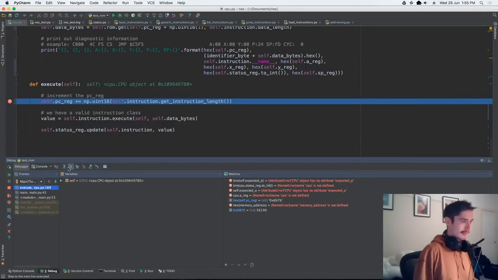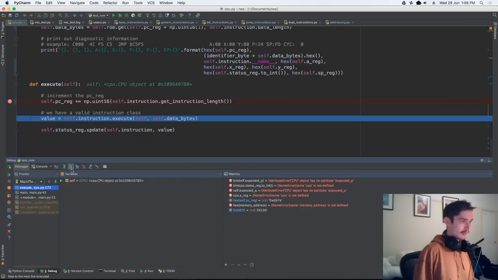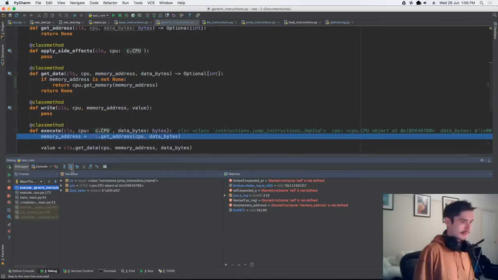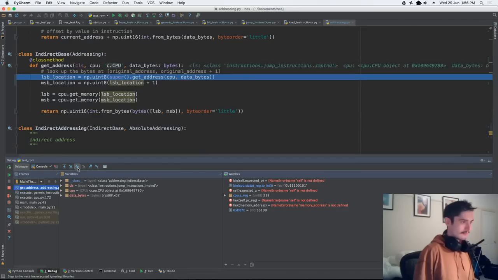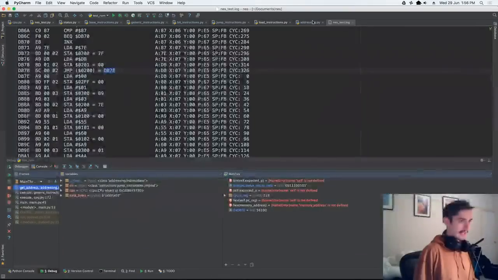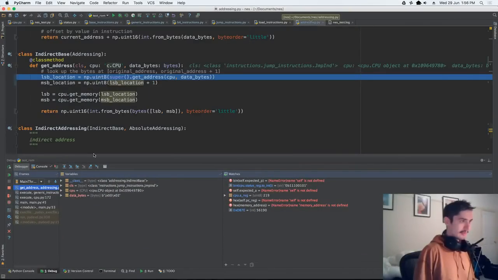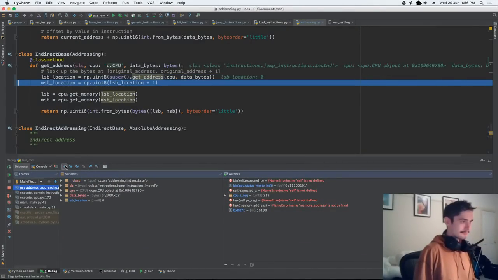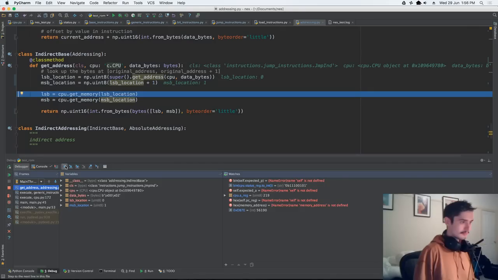So let's go down and let's go in here again. Memory address we want to step into. So we really want to be looking at 0200, which we're not.